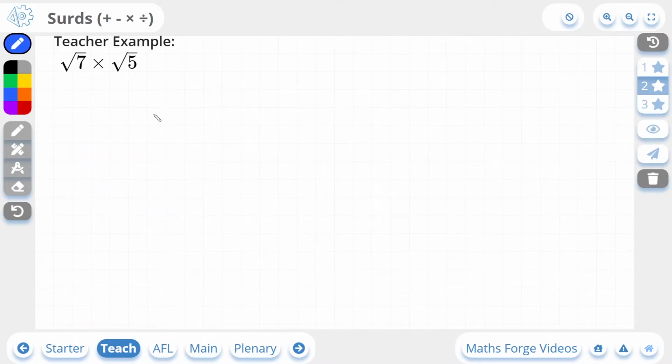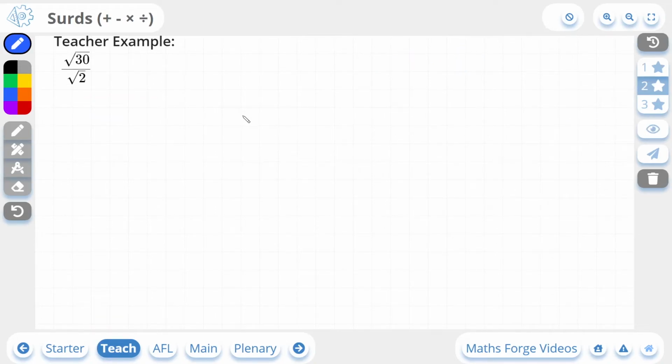We'll do another 2-star example. So here we're being asked to multiply the square root of 7 and the square root of 5. Remember from the rule in surds that if you multiply 2 surds together, they just give you one big surd with the individual numbers multiplied together within that square root. So here, we're just going to have one big surd with 7 times 5, which is 35. And if we check our answer, there it is, the square root of 35.